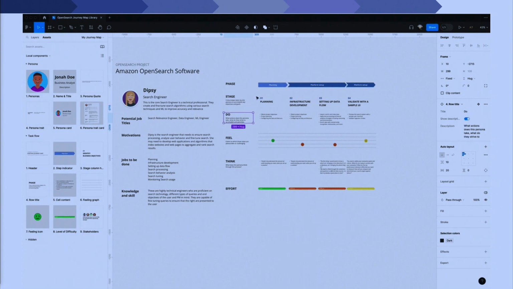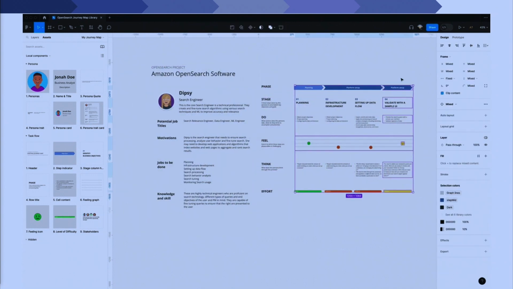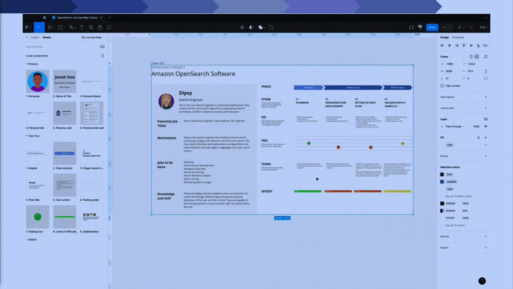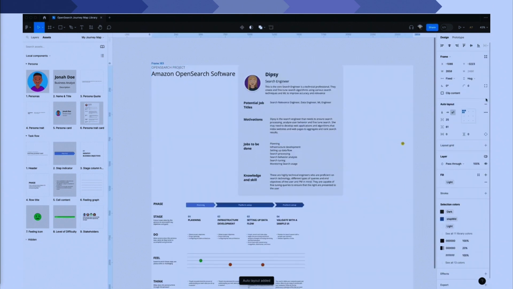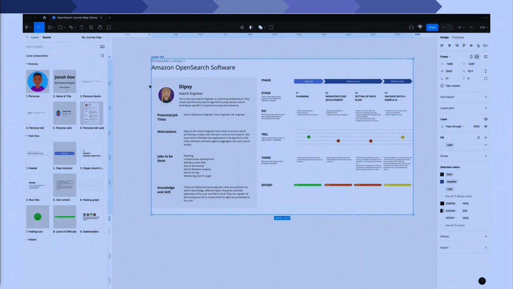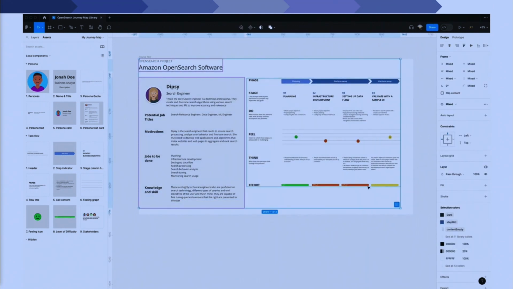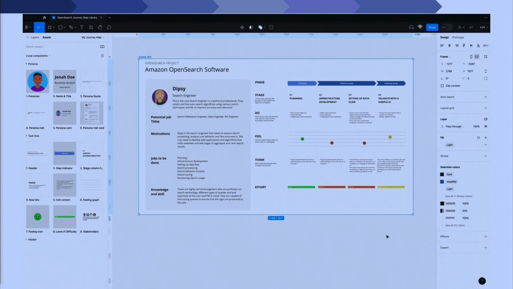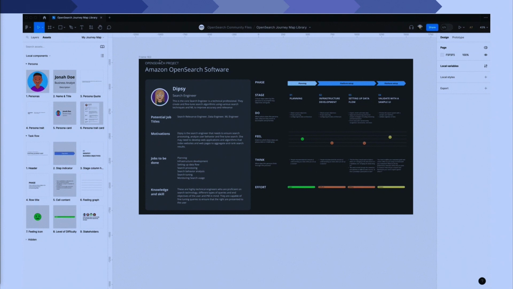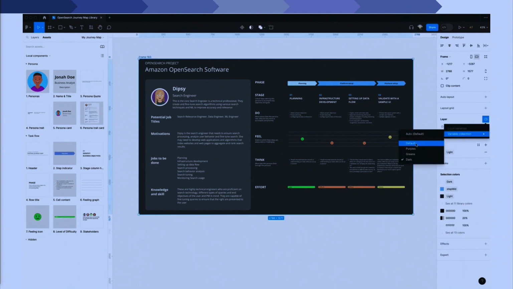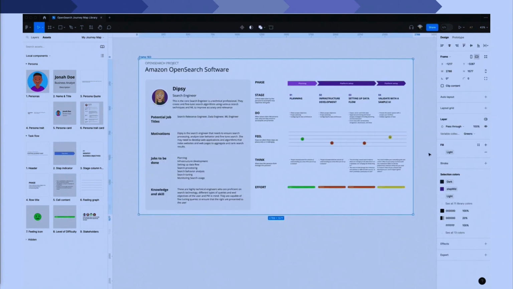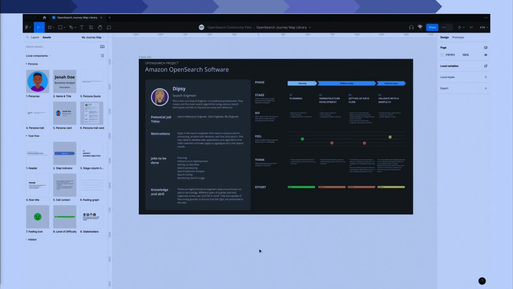So here, as you can align all these things, you can give it a background. If you're familiar with Figma, you can change out the background, customize it to your particular branding, your company's needs, your particular aesthetic preferences. This dark mode is there as well that you can use. So yeah, that's the way you can use our template that is provided on Figma.